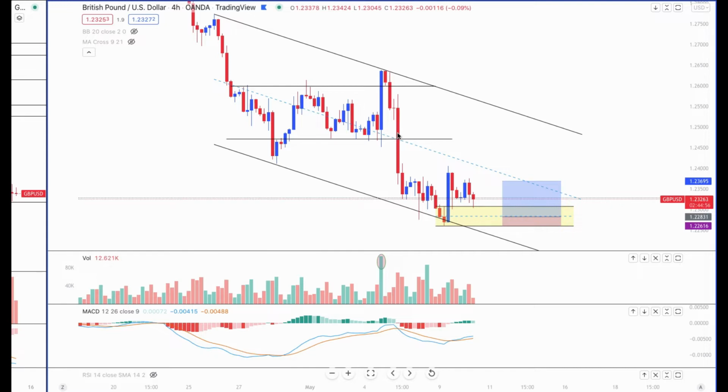I'm the Vortex Trader, and today we are going to be having a look at GBPUSD on the 4-hour time frame to try and make sense out of what we are seeing with this pair currently. We're also going to be discussing the concept of a false breakout, otherwise known as a fake out.